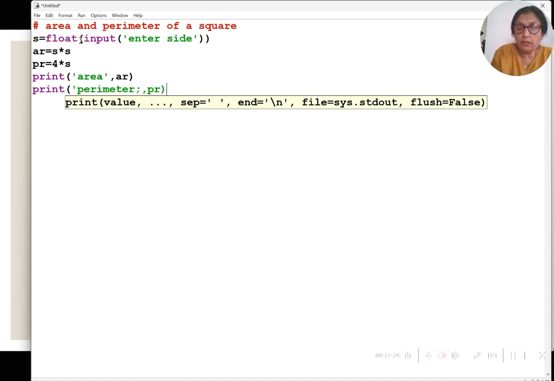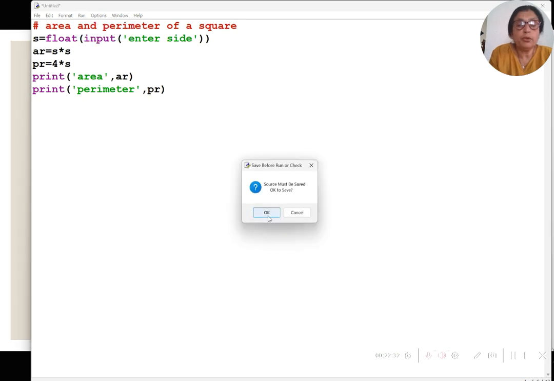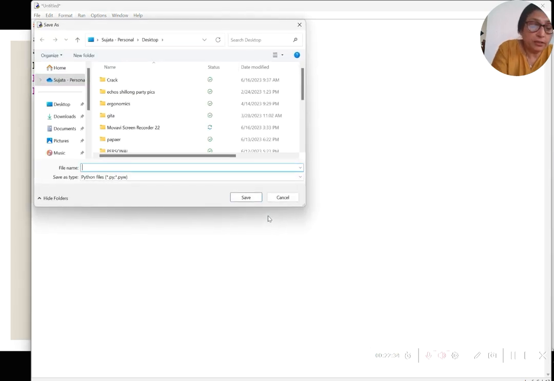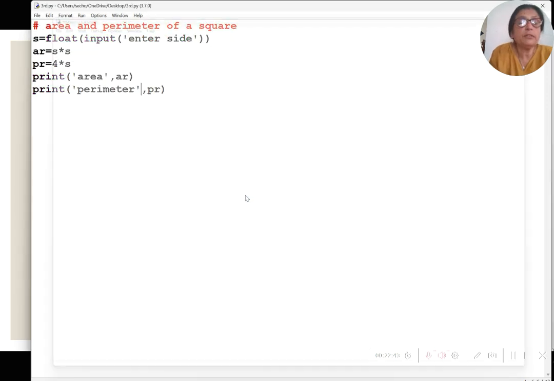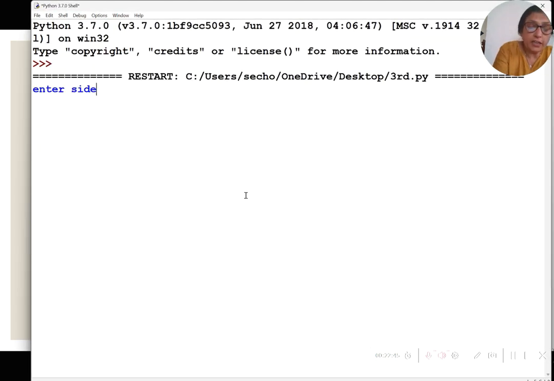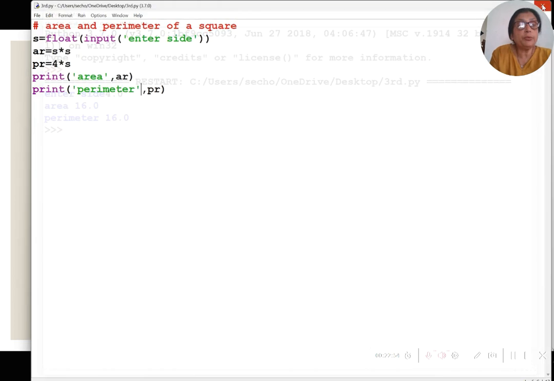Okay, there is a typing error; we have to correct the code. Now we'll run the program. We will save it on the desktop. This is our third program. Save and run. Enter the side 4.0. This is the area and perimeter. Okay, that's about our second program.